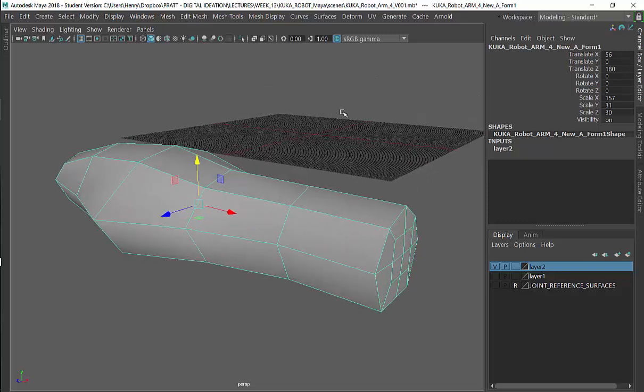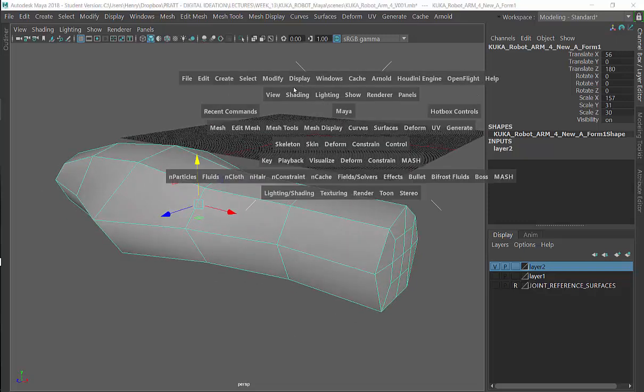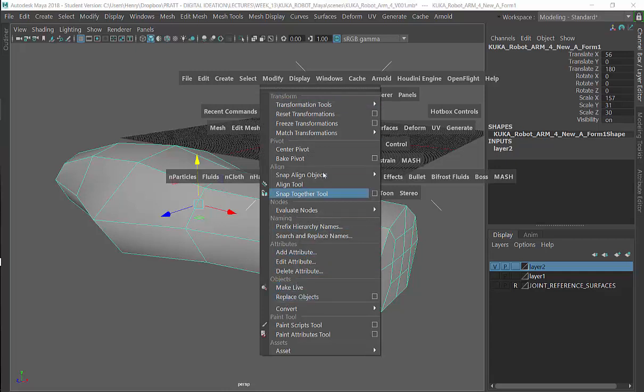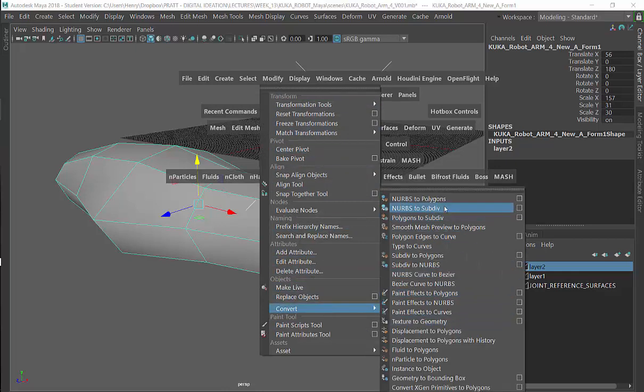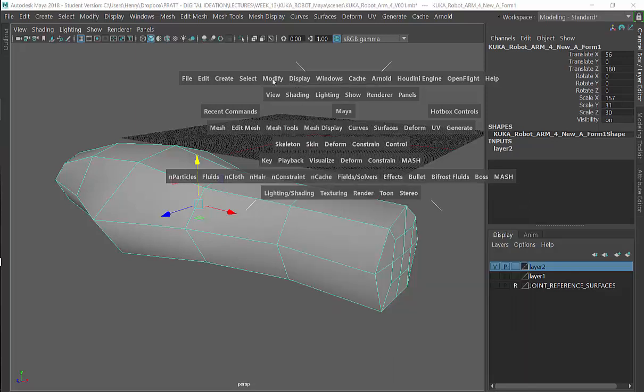The conversion that I'll be doing is the two-step conversion. You'll be going under Modify, Convert, and you'll be doing first the polygon to subdivision conversion, and then second, subdivision to NURBS conversion. So it's a two-step conversion process to go from polygons to NURBS. The subdivision surface is the bridge between the polygon geometry and NURBS geometry that makes it possible.